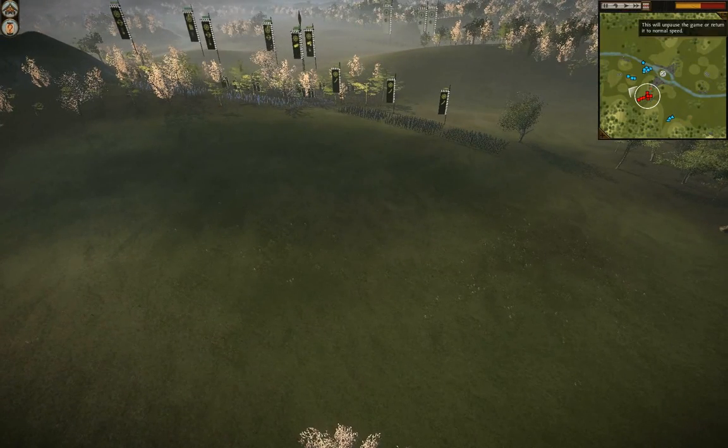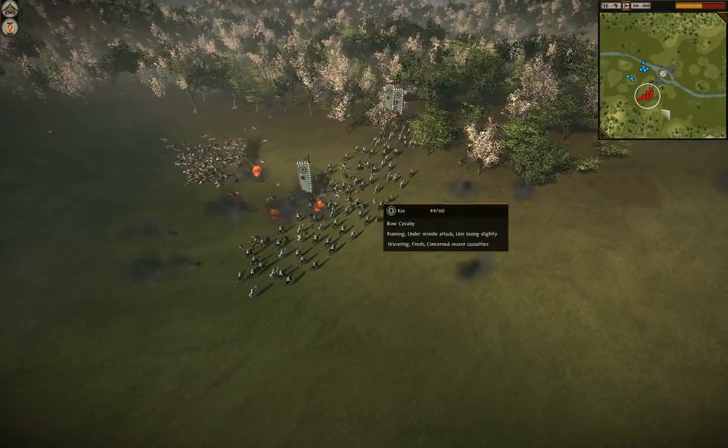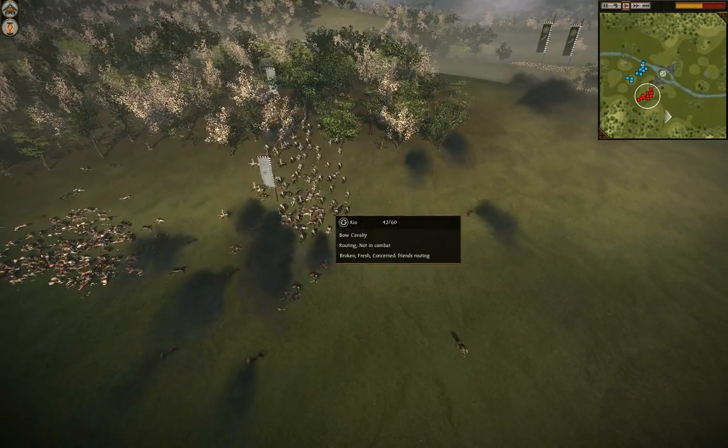Bow cavalry are being careful not to get hit by the fire rockets, but too late. Even with the tree cover, they make it through pretty well. And that last rocket makes them shatter. Just that last one.